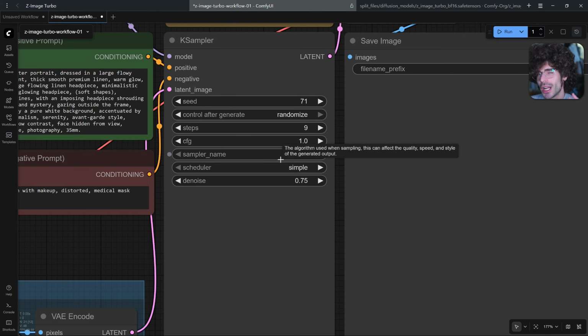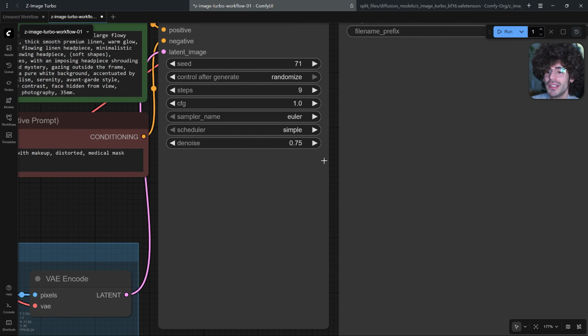Then I also checked and tested a bunch of sampler and scheduler options, and they don't have much of an impact. Some schedulers just don't work, like exponential, which just looks strange most of the time, I believe. But most of them work reasonably well, and they don't make much of a qualitative difference, as far as I have tested it. So I would just recommend staying with Euler or Euler and Simple. That is probably the best performance-quality ratio.